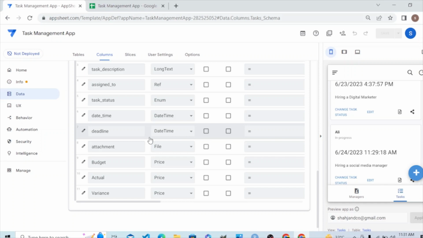application. If our needs change, if we want to change the structure of our tables, it's very open, it's very flexible. I talked about that AppSheet is a very flexible platform.